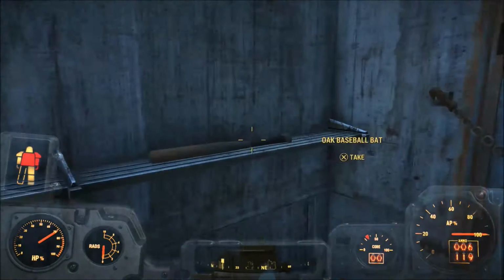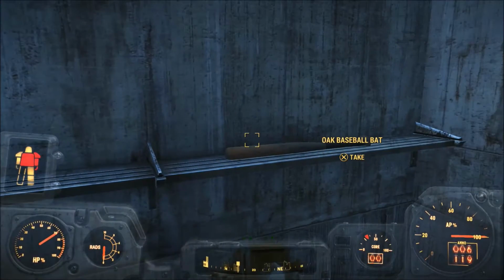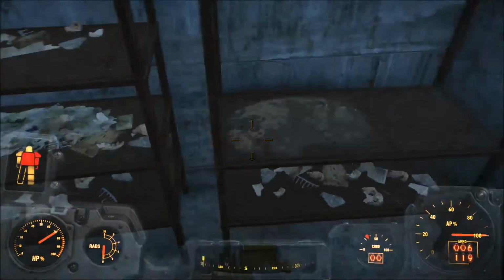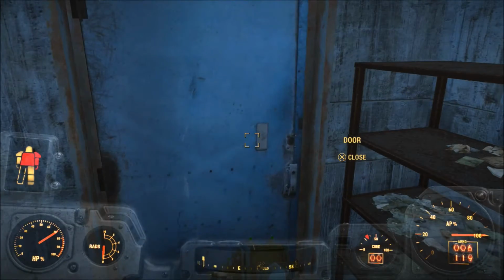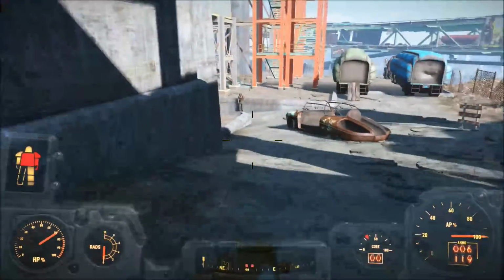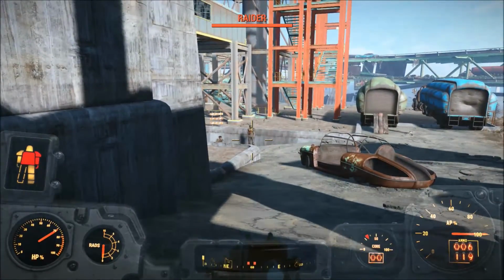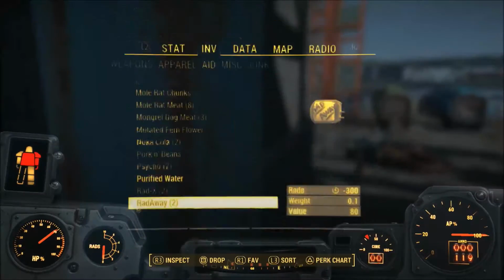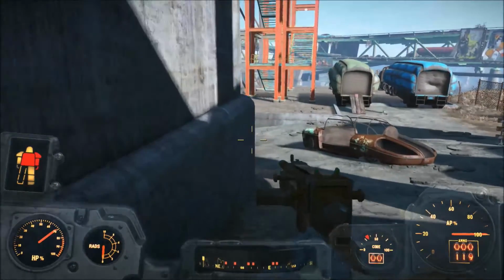But we are... Oh. We are screwed here, actually. There's a baseball bat there. We are now stuck in a room which is... Oh no, we can undo the chain. Okay. Well, there's me thinking, shit, we're chained in. Right, so maybe that wasn't the best place to leave.